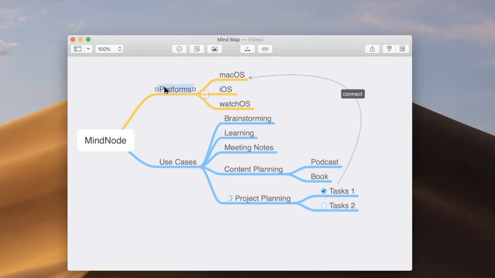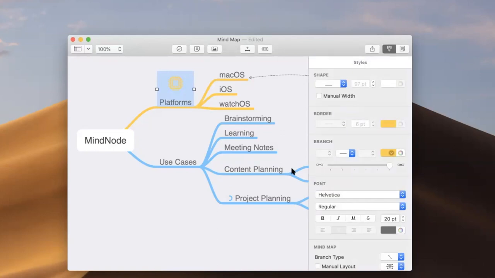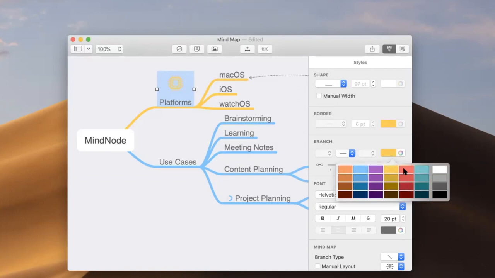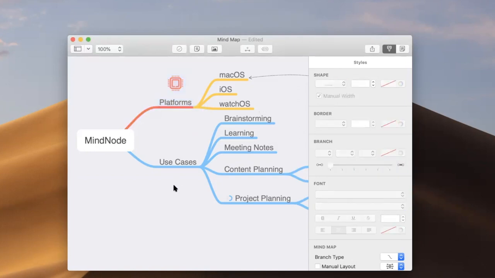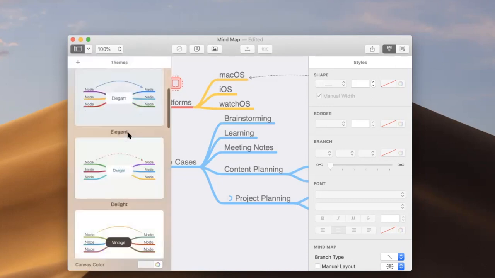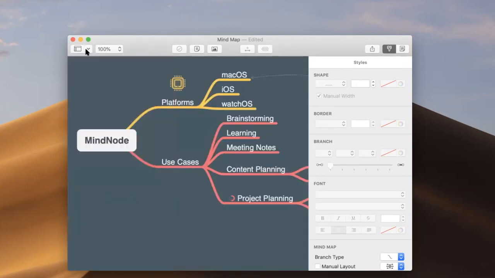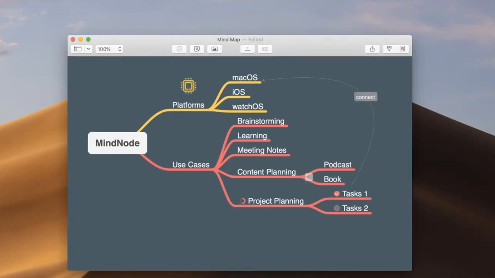And when you've collected all your thoughts, you really want to make them shine. In MindNode, we have something called stickers. Those are clip arts that look really great. They are designed by my designer. For example, if you have platforms, you can put a computer in there. Those stickers also adapt to the current branch color. If you open the Inspector, you can change the color of the branch and the stickers will update. And as everybody has a different style, we also have a few template themes that allow you to style the mind map the way you would like to have it.